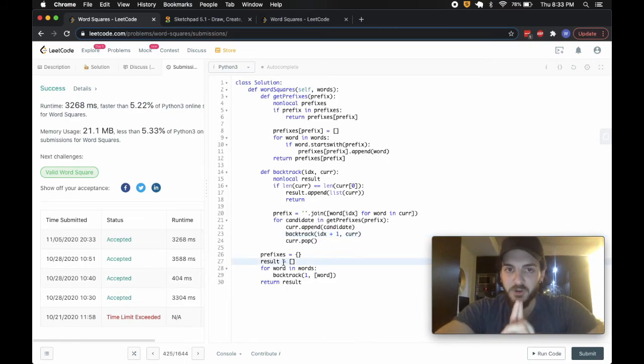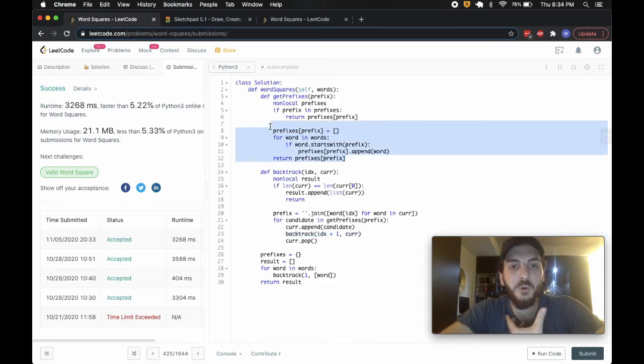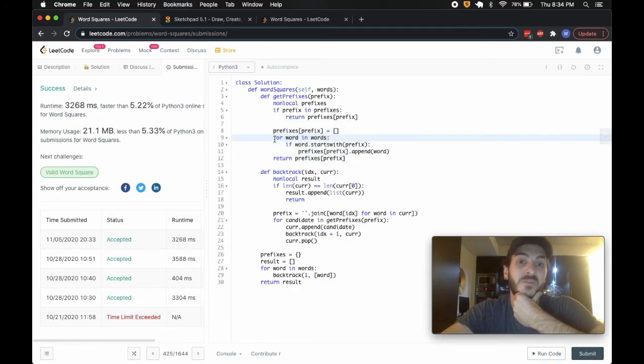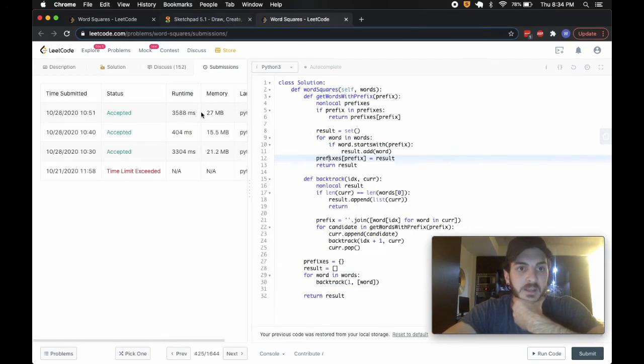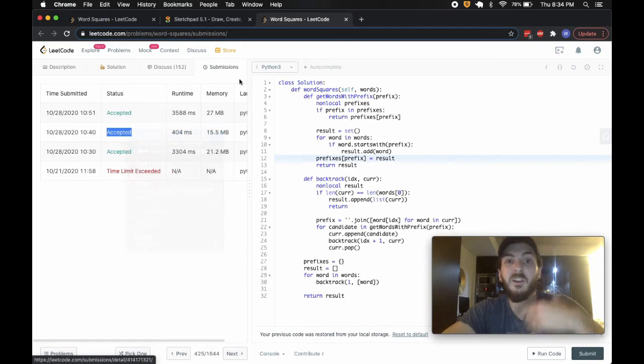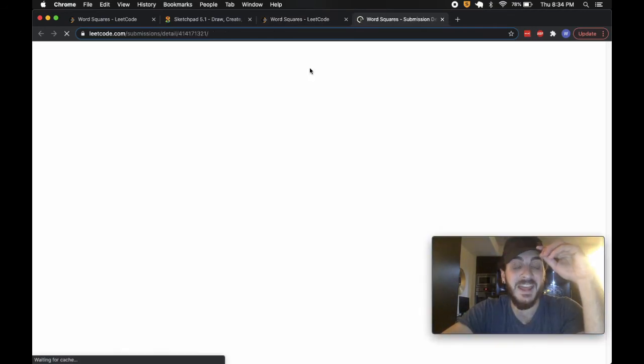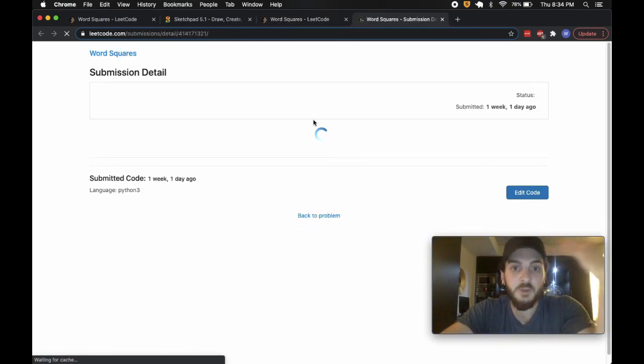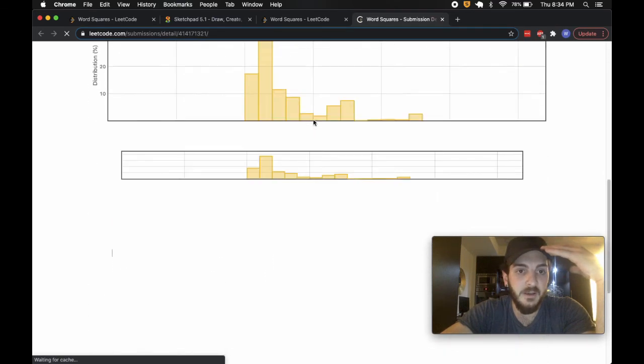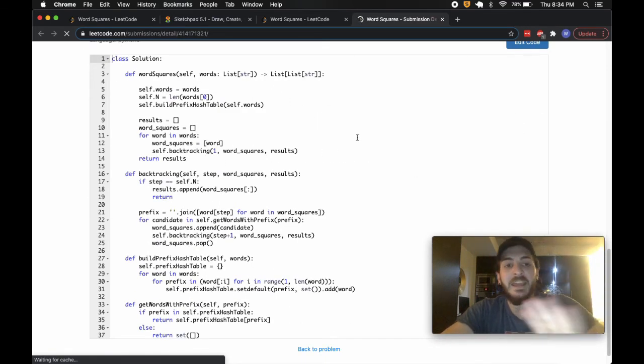I think the trick is that we can pre-process some of these prefixes, or if not all of them, before we actually dive into doing all these backtracking calls. So it's a solution I had, the one that I believe I grabbed from the official solutions. So I do want to show you guys that one just so you see it here yourselves. It's virtually identical. It really is.